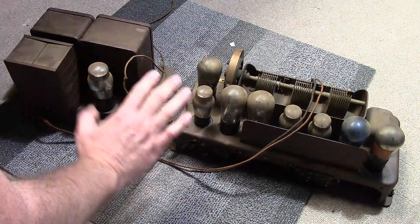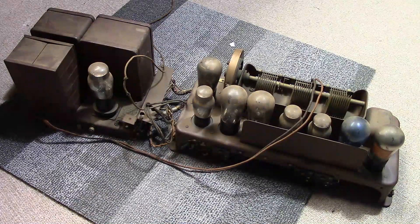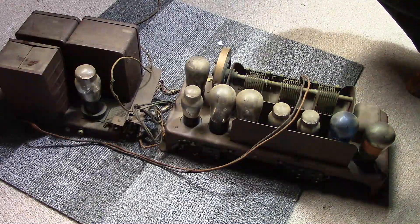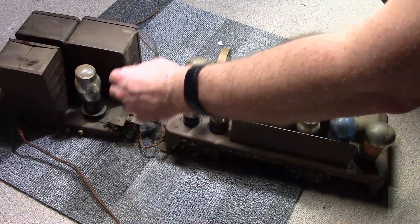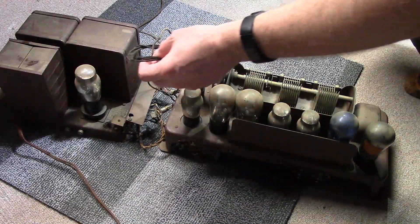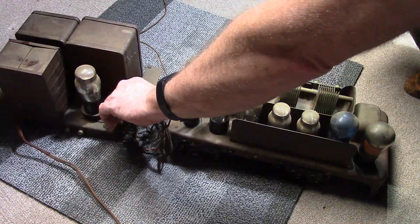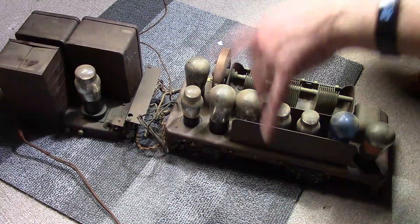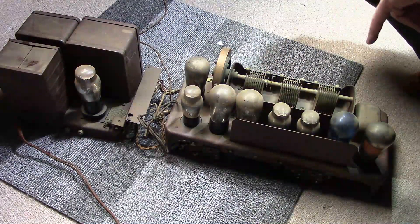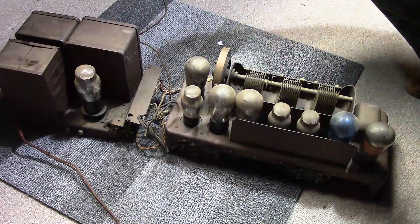This is all I know about the condition. It looks to be in fine shape — there's just a fine layer of dirt on it, but I am not seeing any corrosion whatsoever. It looks like the previous owner did a really careful job of taking it out of the cabinet. Might have been a little easier if he had disconnected the two chassis from each other, but he did put it into a plastic tub which he let me keep — very thoughtful. I think all he did was take the screws out from underneath and plop them into the tub.